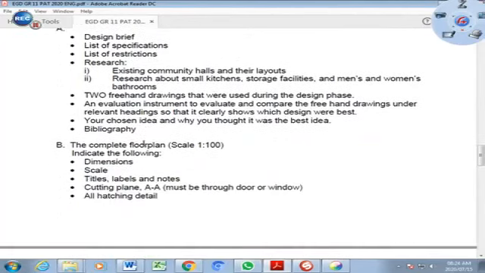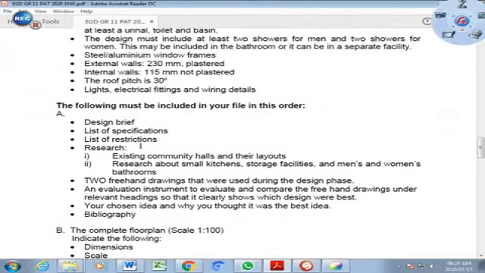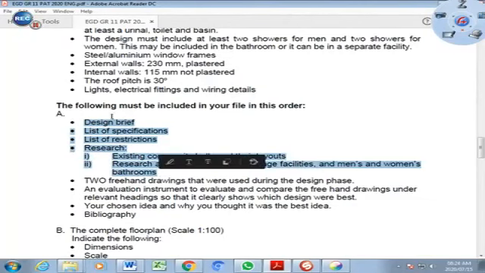Alright, this is the entire PET that you will see here. So you can read through it, but we're going to do it in different stages. The first stage is where you're going to do your design brief, your specifications, and your research, and we're going to stop right there. Only those will be due as part one very soon. And that is all computer work, which I will show you in my video.